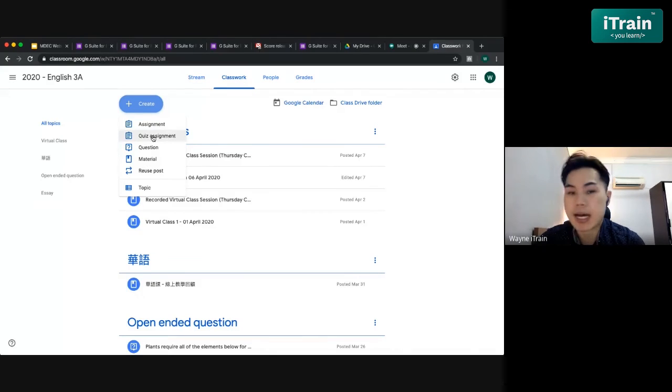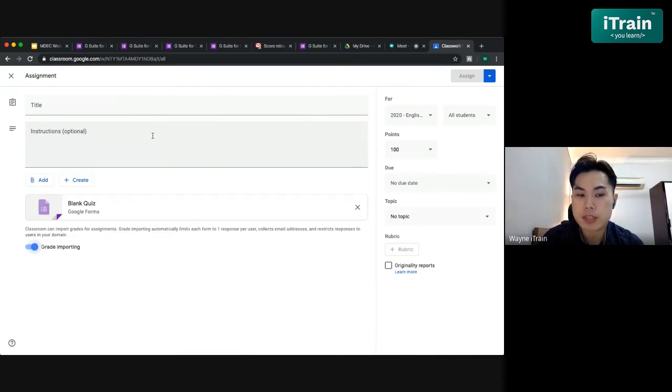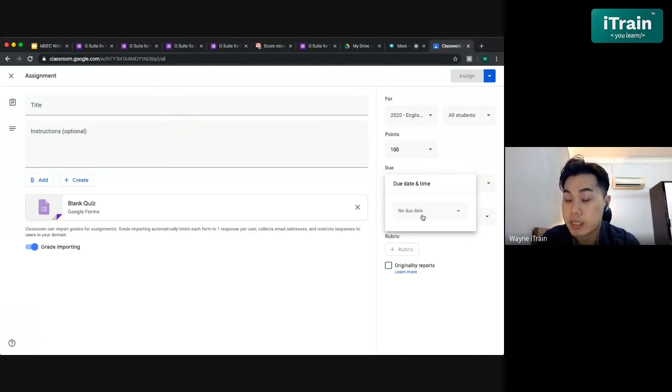Can you set a timeline? Okay, you can set a timeline if you use Google Classroom. So for example, right now I actually assigned it as a quiz assignment in the Google Classroom, which I've shown in my last webinars on how to use Google Classroom. You can set a title here, set instructions, and you can set a deadline, a due date here, or even the time if you want to, all right?